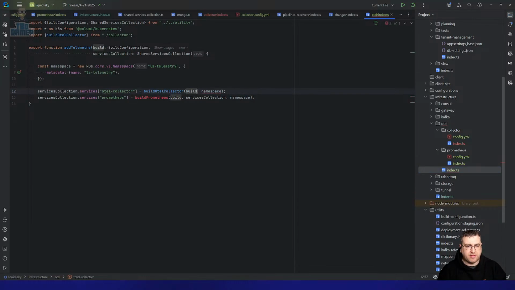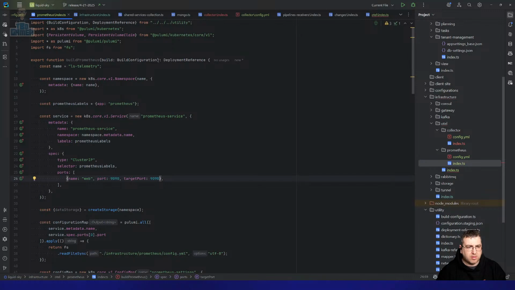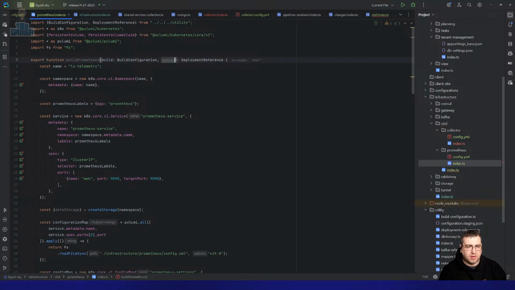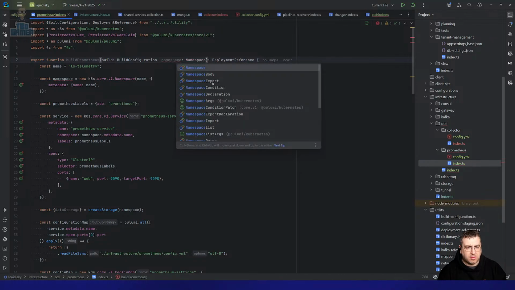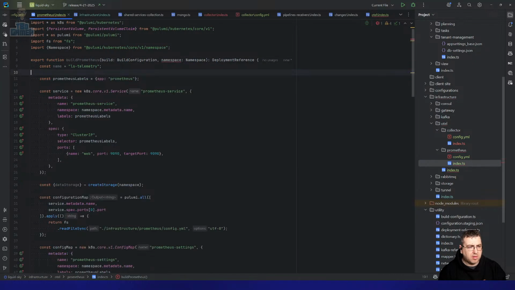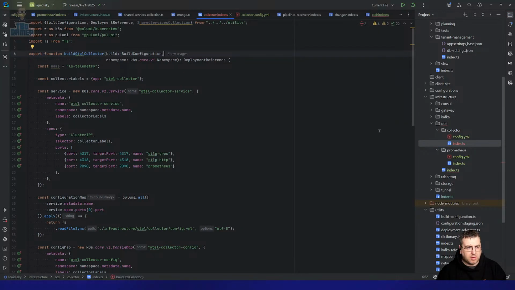We don't need to pass the service collection in to that. We just need the namespace. You know, the piece I didn't copy. KAS core.